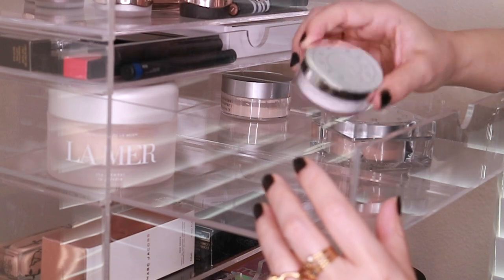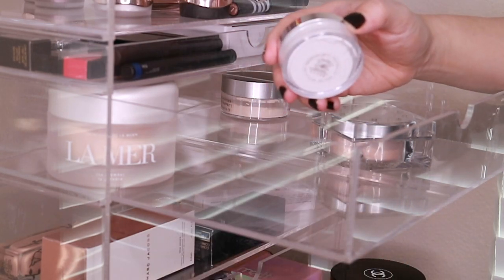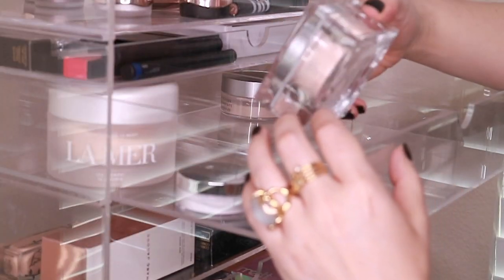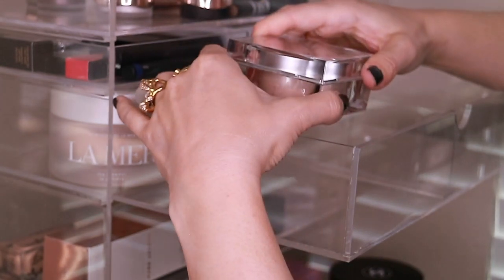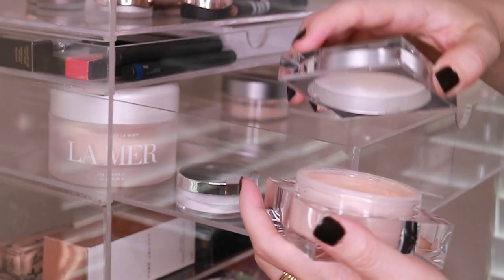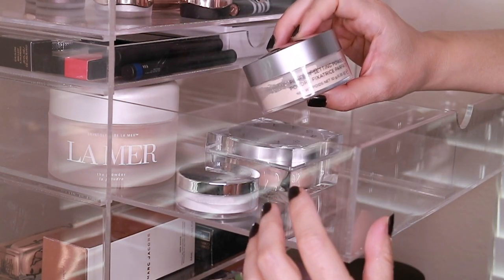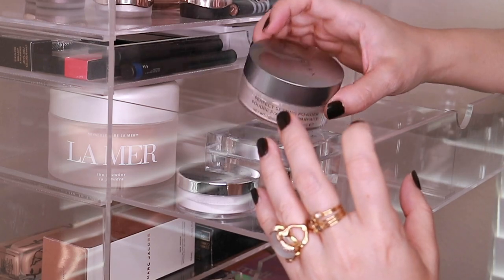I have the Becca Under Eye Brightening Setting Powder — this is okay, I like it, but it's not my favorite. I like the Viseart more for this kind of brightening white powder, and I prefer several of my other setting powders like the Clé de Peau, Chanel, and Chantecaille. Then here is the Becca Soft Light Blurring Powder — this one actually does a pretty good job blurring. It's very very peachy, which I happen to like, it goes really well on my skin tone — I need to use it more. Then the Cover FX Translucent Light Perfect Setting Powder — this is a lovely powder as well. I haven't used it that often because I have so much powder, but it's a really lovely setting powder.